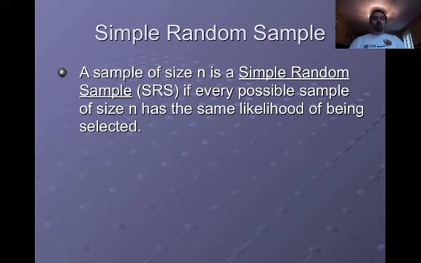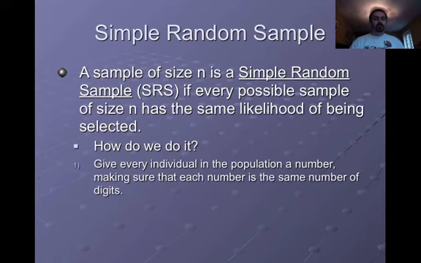So our gold standard for a random sample is something called the simple random sample. Here's the definition: a simple random sample of size n is a sample chosen so that every possible sample of that size has the same likelihood of being selected. What's interesting about this definition is it's different from the way we do it. This is what a simple random sample is, if somebody asks. Here's how you do it.